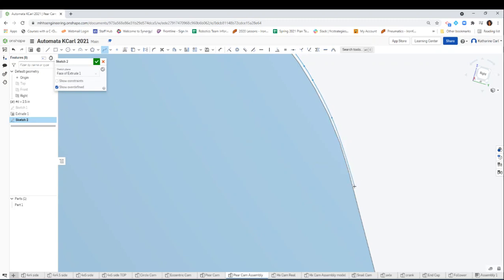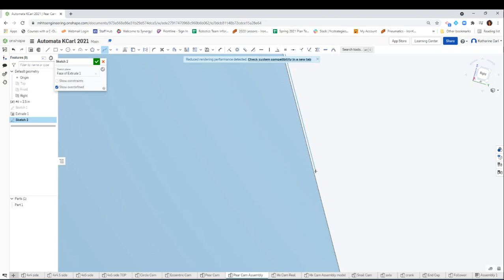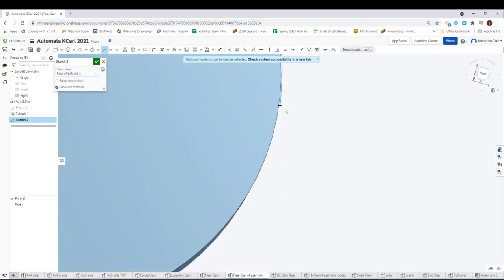Again, I'm going to try to avoid all of those yellow or orange lines so that our pair cam turns out as accurate as we would like, and there aren't any conflicts or constraints on there that might end up causing an issue. If you notice now, I'm at the point where it starts to curve around to the bottom, so I can't quite make my edges, so I'll zoom out and zoom back in.